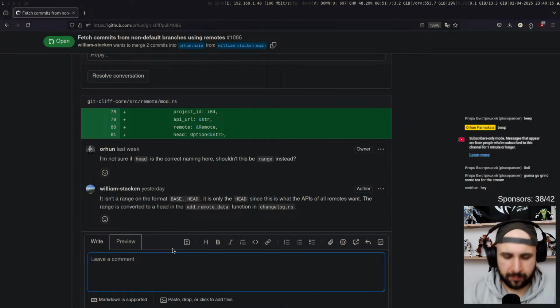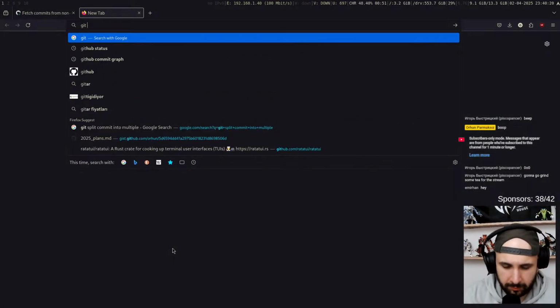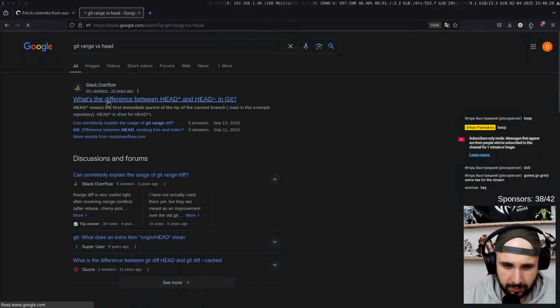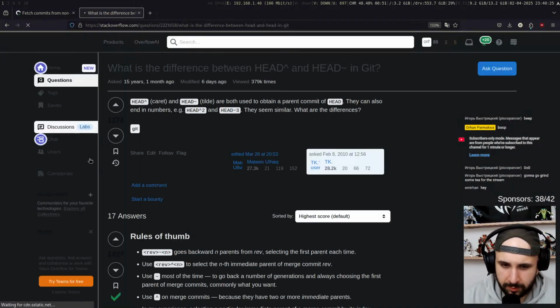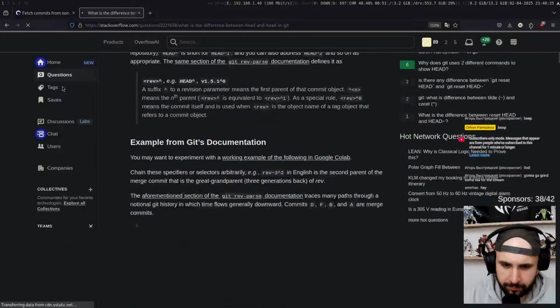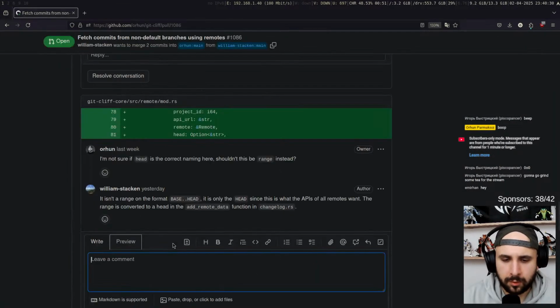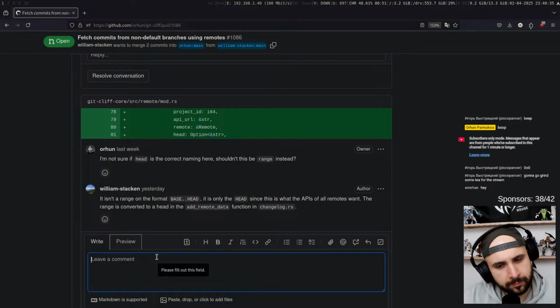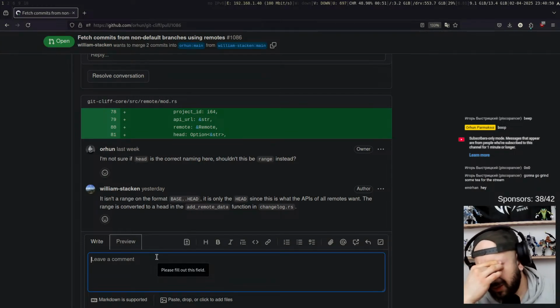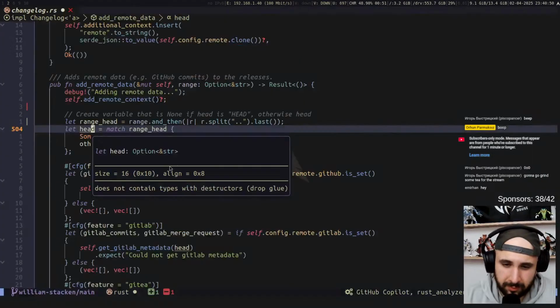Wait. Get range versus head. What? I am confused now. It is only the head, since this is what the APIs of all remotes want. Why do they want a head though? What?